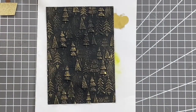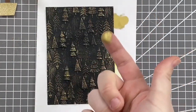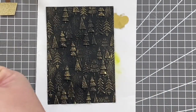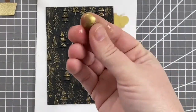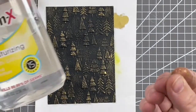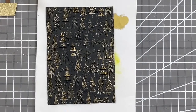So one trick I do want to remind you, if you're doing a ton of these cards, you probably don't want your fingers to get super messy. I would suggest wearing gloves if you're going to do a lot of these instead of having this wax sitting on your fingers. The easiest way to have it removed from your fingers as well, if you are going to use your fingertip, is antibacterial hand sanitizer. It takes it right off. So I'd have a little bit of that maybe sitting by with a paper towel. It comes right off if you do that. That's a little tip of the trade.